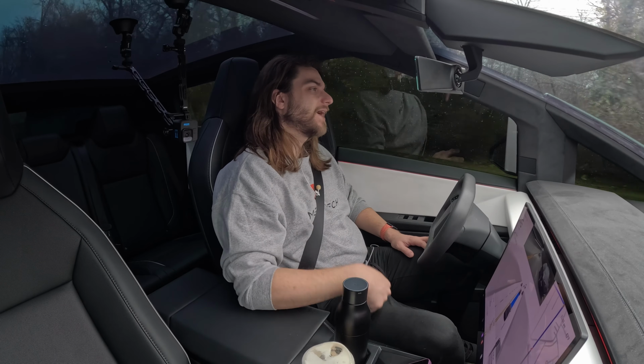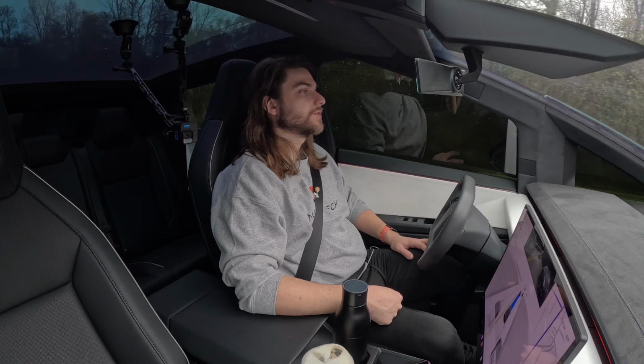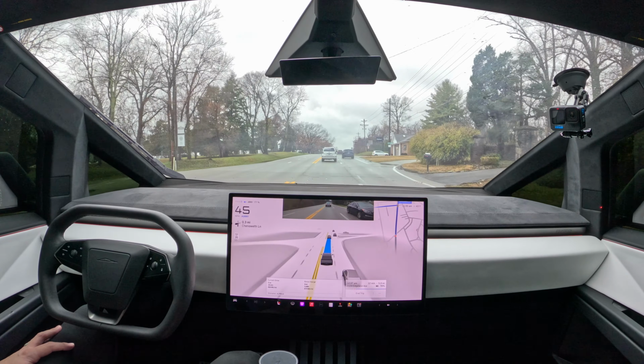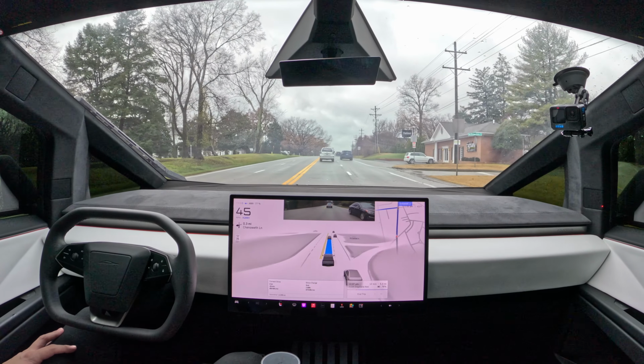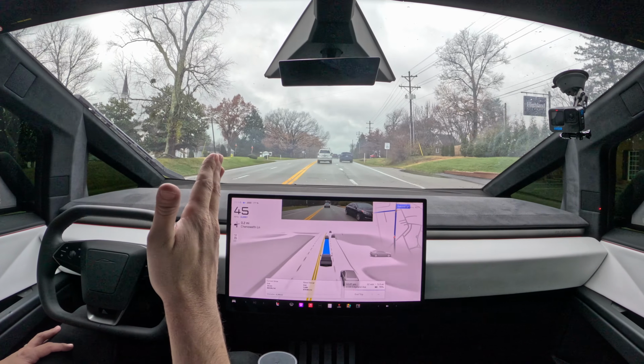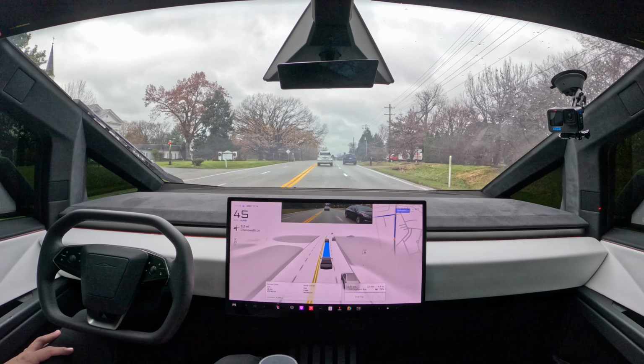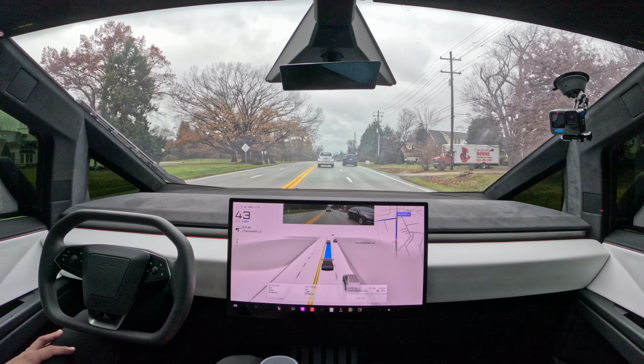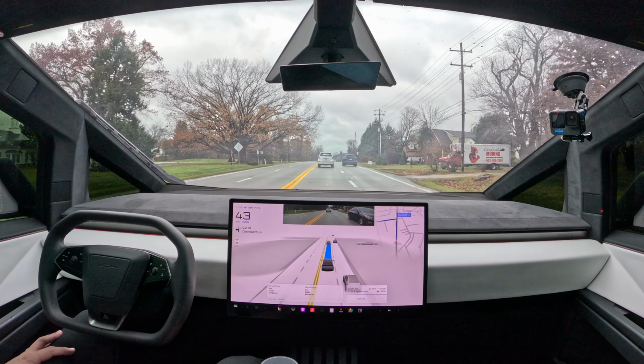So we're getting a little bit high over that speed limit, but again, we are staying with the flow of traffic, which I think is really more important in these types of situations. In neighborhoods, I'd rather it stick strictly to the speed limit, but here on these bigger main roads, you know, staying with the flow of traffic isn't going to get you in too much trouble. So we turn in left here.